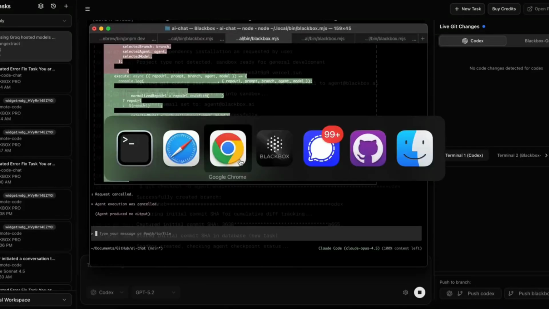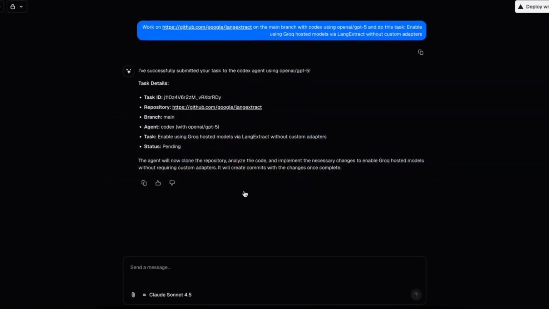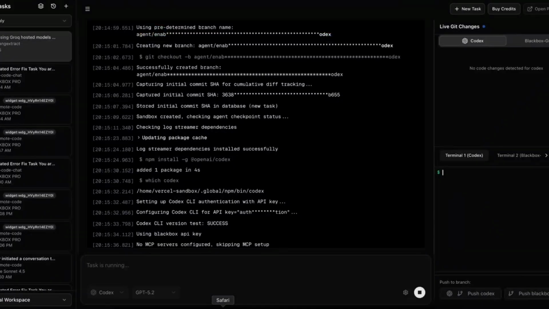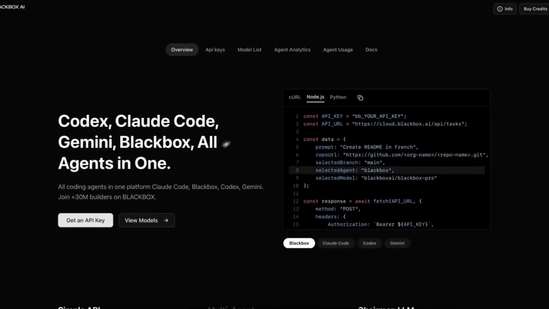So what we're just showing right now is we were able to start off from a chat interface and implement a tool call to send remote tasks to the remote agent, to work on GitHub repos. And as a developer who is integrating agent APIs, you're able to pick any agent. As we can see, we're going to go ahead right here. So we can pick Codex, Claude Code, Gemini, Blackbox. We'll be adding many more agents, and you have full analytics on these agents being used as part of your apps.